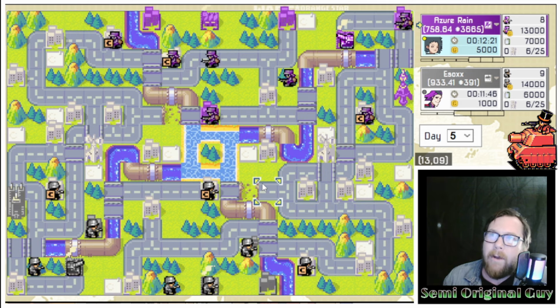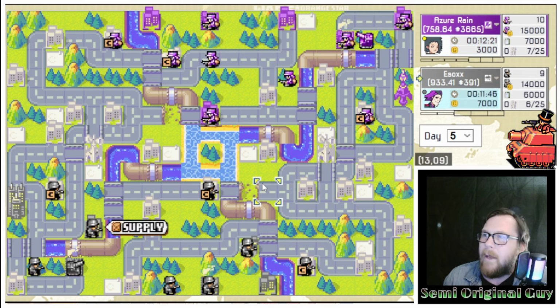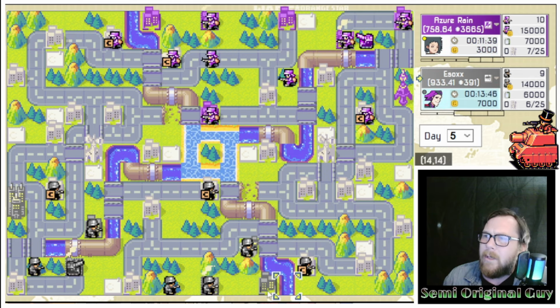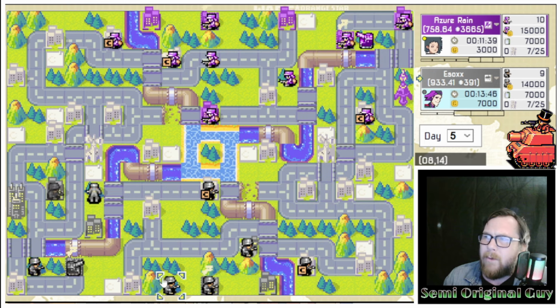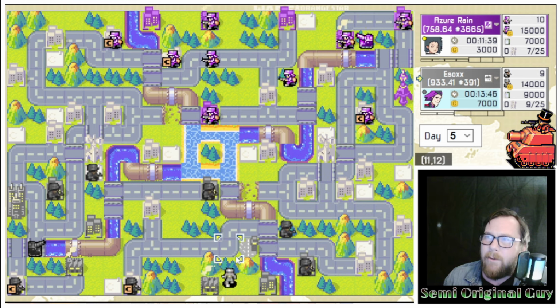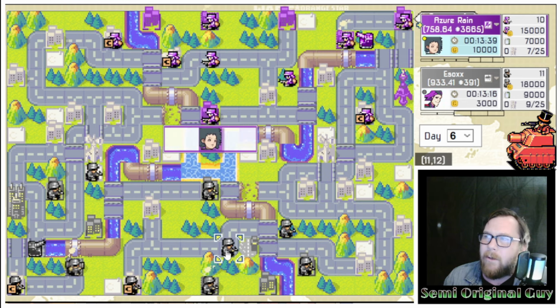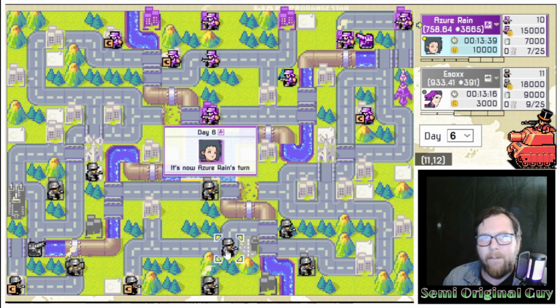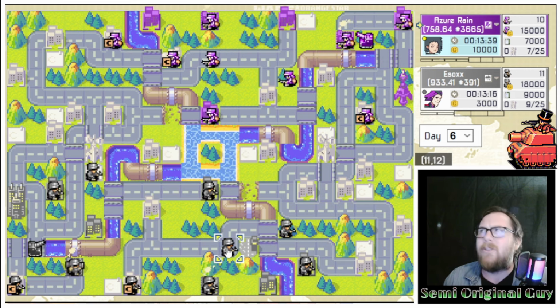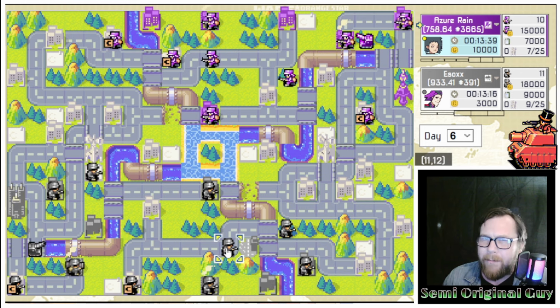Capping the airport now over here from purple, and Esoxx looks like they are going for the airport as well. Yes, they do have the airport captured here, which is looking pretty good. Now, Adder's air units are going to be absolutely critical in fighting Lash, because he's not going to be able to win the tank game against Lash. It's not something that's going to happen, folks.